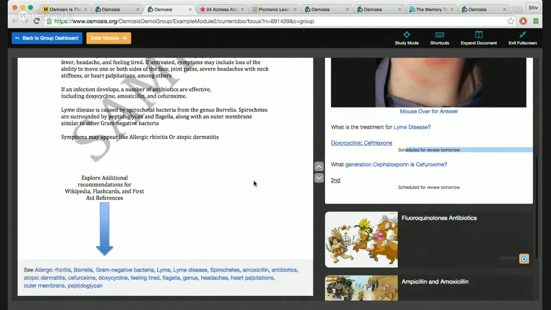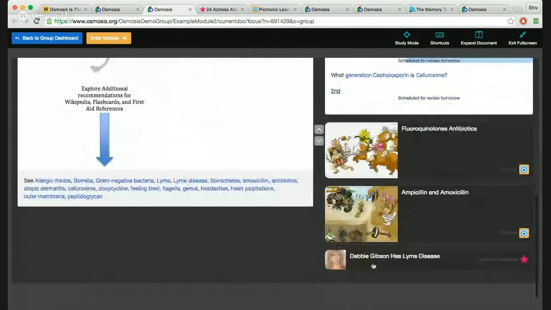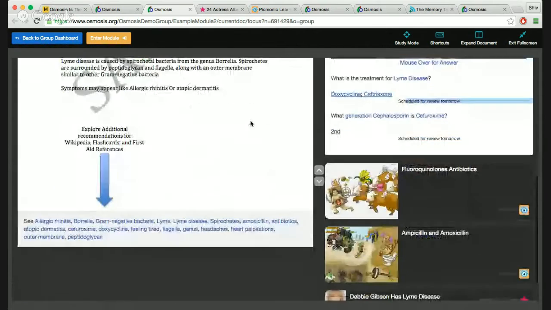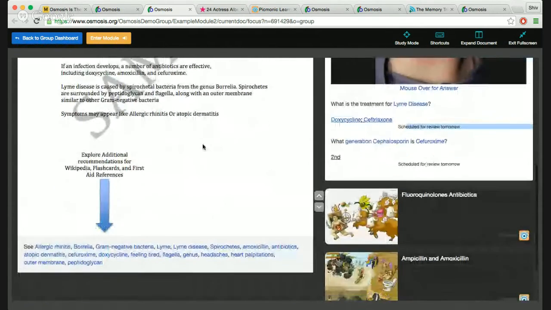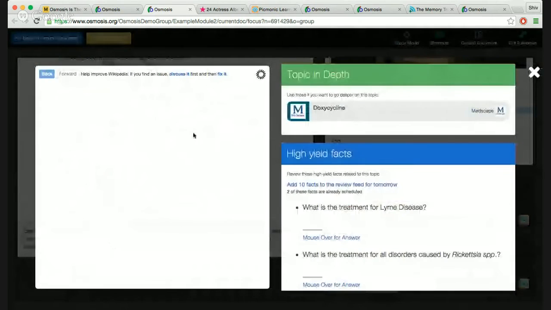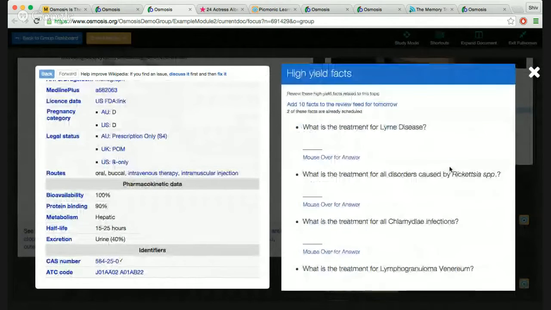And then you go down here, and you can see we've recommended Picmonics again, as well as a famous celebrity singer who has Lyme disease. So similarly, memory anchors for what you're learning in your course documents. And then we also extracted all the text from your documents that was relevant. And say you want to do a deep dive in doxycycline. You can click on that, and then you're back in the high-yield studying browser, where you have 10 facts about doxycycline that you can go through.